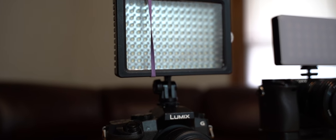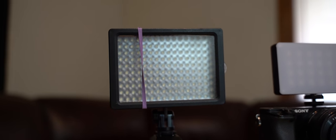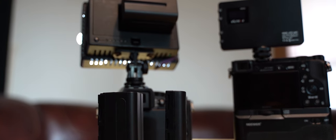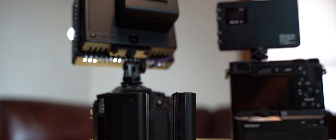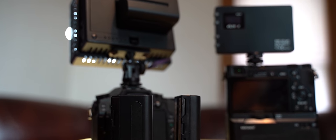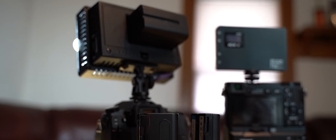Right now I have this cheap light, I think it was $20. It takes one of those Sony NP batteries, and that has been a pretty good light. For a cheap light, I really love that light. But the thing about it is, it's a little bit bulky on top of your camera, and on top of that, you have to put one of those Sony batteries in it. One thing I like about this is it's really convenient, pocket size, and rechargeable. So you don't have to worry about having a Sony battery or anything like that.